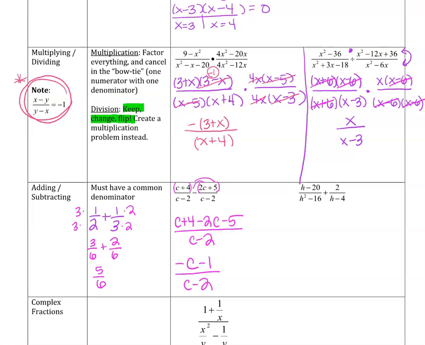So you're done. This one needs a common denominator though. If I look at the second fraction, I notice that this denominator is the same thing as h plus 4, h minus 4, which makes my decision pretty easy to get a common denominator of h plus 4 and h minus 4. So I'm going to multiply top and bottom of the second fraction by what I need in order to get a common denominator.